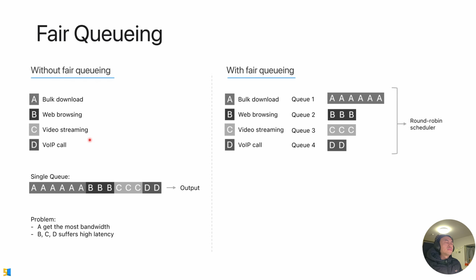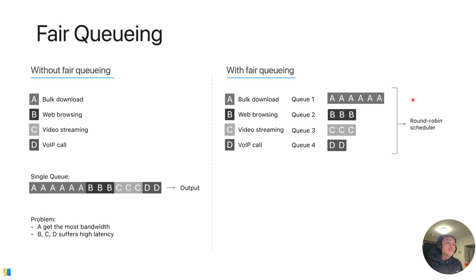So now we have fair queuing. In fair queuing, every type of IP package will have its own queue. Well, to be exact, the mechanism is not like that, but it's just the overview. I will get into more detail about it. So just pretend that every type of package will have its own queue, right? A, B, C, D will have its own queue like this.